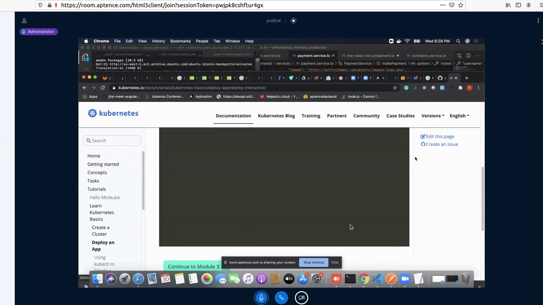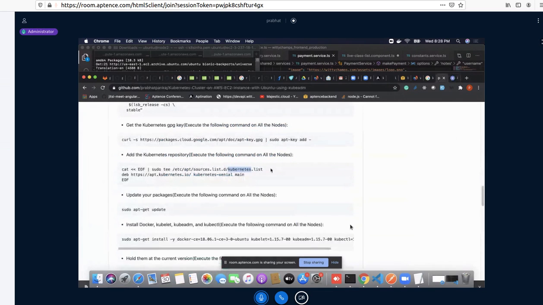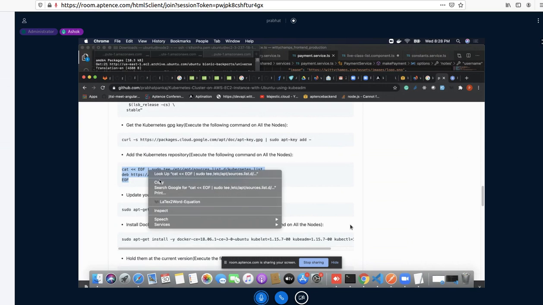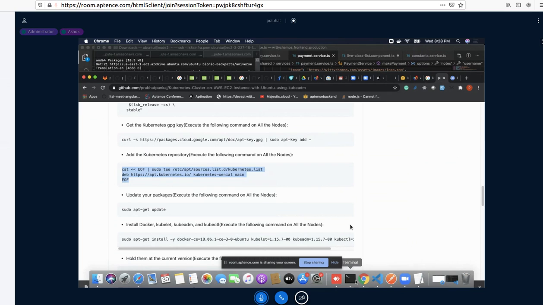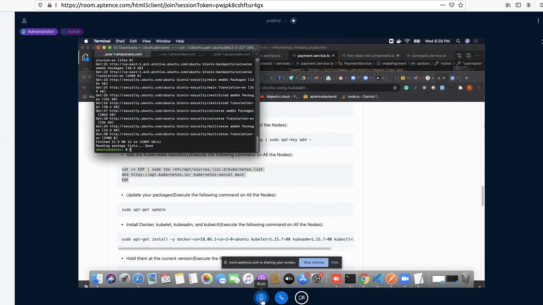So these steps that have been written, technically, they are already available on the official website. I just simply copied them and put them into one location, so that it would be easy for you to create this kind of infrastructure, even if you do not have the knowledge of how it works. So I may have to run it in all three machines. So I'm going to configure Kubernetes in all three machines.